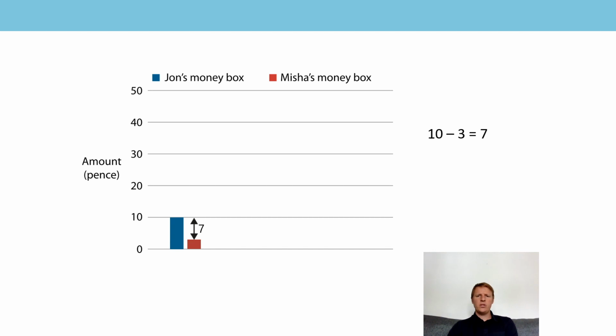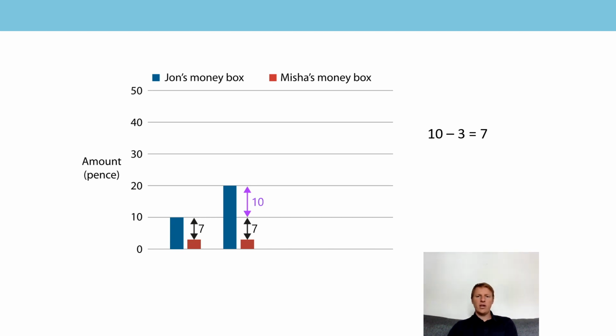What happened next? What did we do? What did we change? Did we change Misha's money? Did we change John's money? Did we change the difference? We changed 2 of those, didn't we? We changed John's money, and the difference therefore changed. So my next bar looks like this. John's money has increased to 20 pence. Misha's money has stayed the same. So John's money was our minuend, Misha's money was our subtrahend, and the difference must also have changed. 7 was still there, but we have a new increase to our difference.